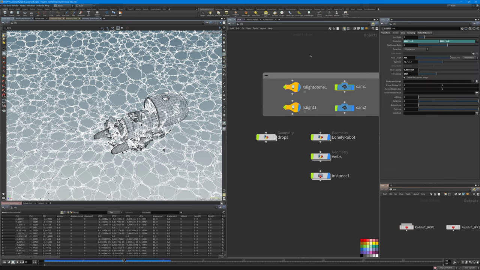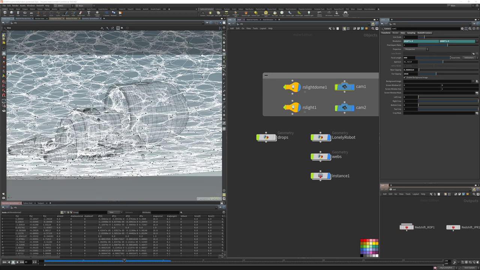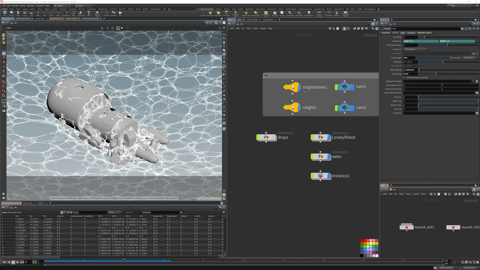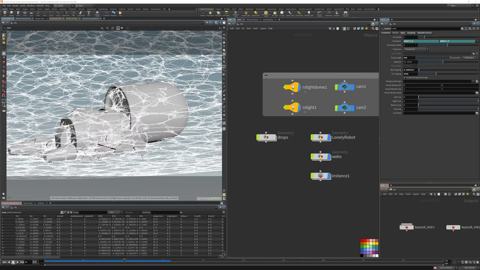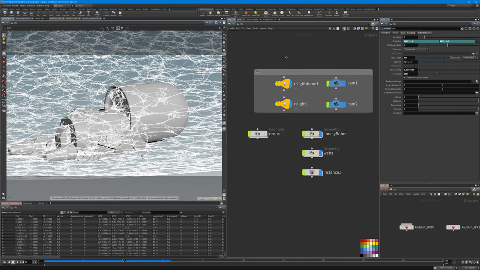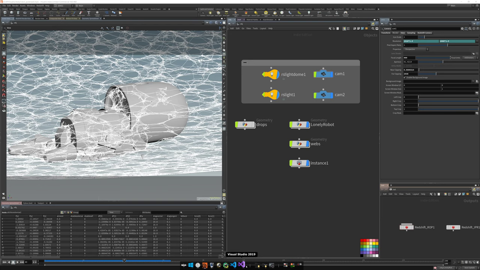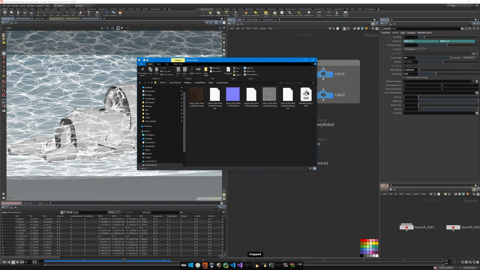The beauty comes from the cameras, you know. I played maybe 1 hour to find a good angle for the render. So this is just one, and the second camera is from this angle. Maybe this one is better than this one, I'm not sure, so it depends. But if you check the camera, the focal is 400. That's why we get a nice bokeh.